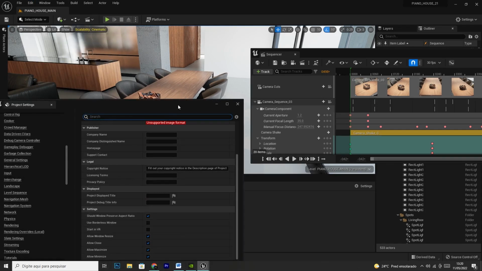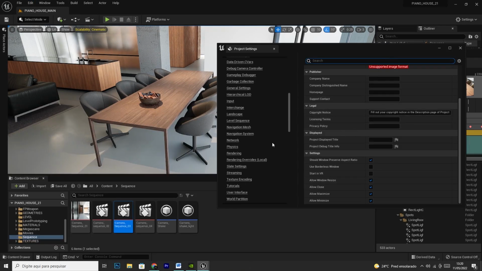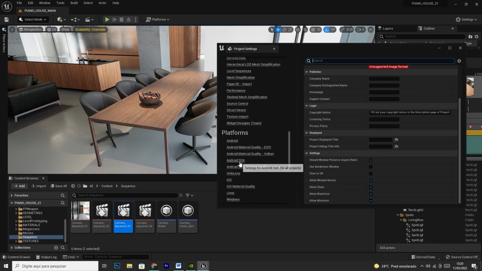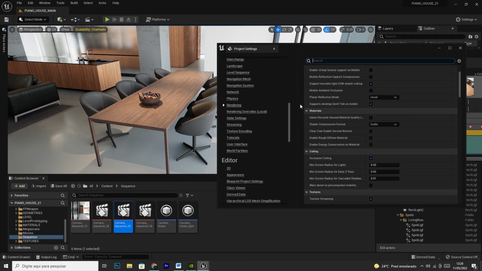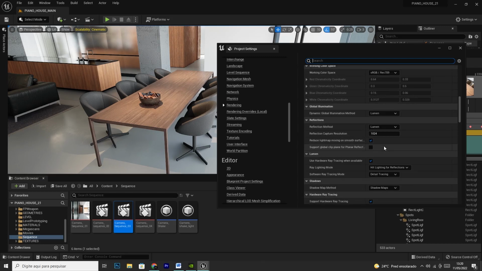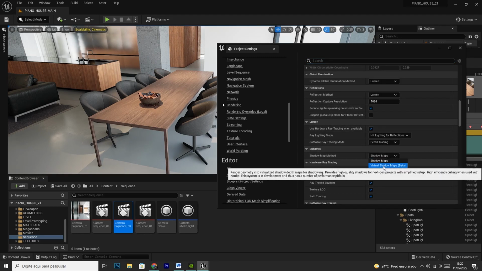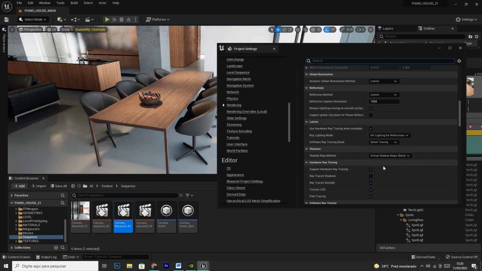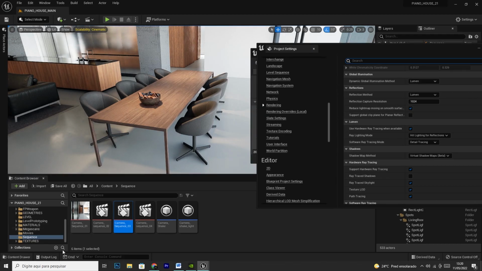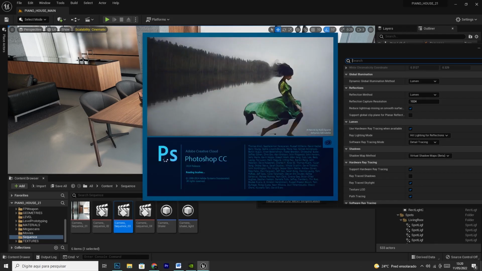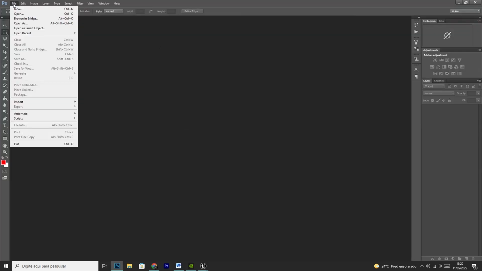Let me see it here, edit, project settings, and rendering. Let's see, where is it? Here. Let's see, shadow map to virtual shadow maps. We can even compare. Let's print this. All right, let's open the Photoshop.